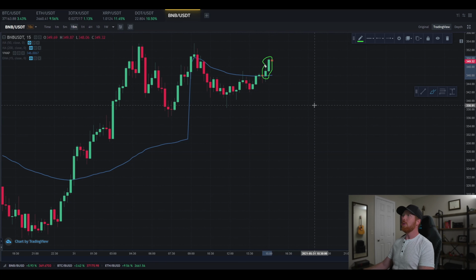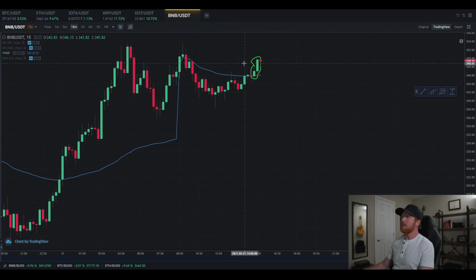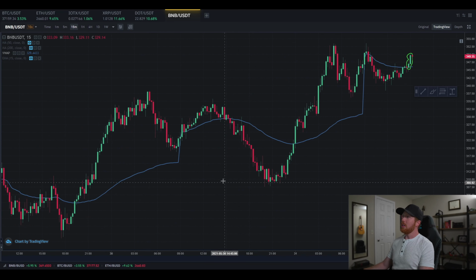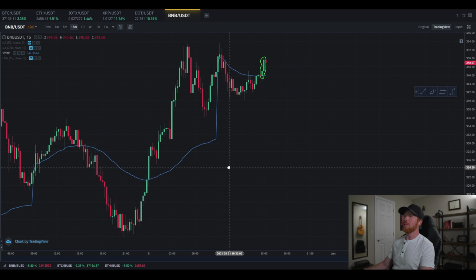Again, you don't ever want to use that on its own. There's other things you want to use in combination, but that is a good starting point to identify that, hey, we are looking good. That's a good entry point, and this is something I want to pay close attention to, right? But just generally speaking, if you're going to use it, you can see that, look, it came up here, came down, bounced off of the VWAP line, continued up, lost VWAP. It kind of works, again, as a strong support and resistance level.